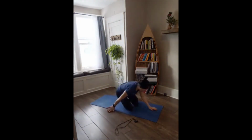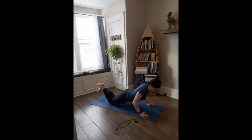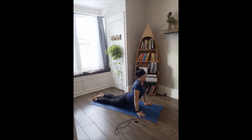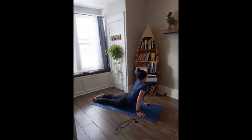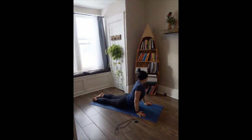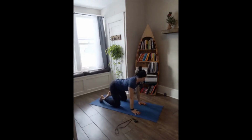Let's flip it on over and lower down to our belly. Once you're there, press yourself up, stretching out your core. Pushing up to tabletop. Cat cow.